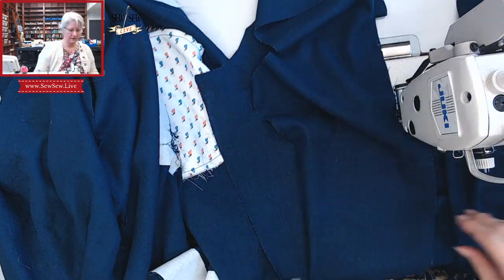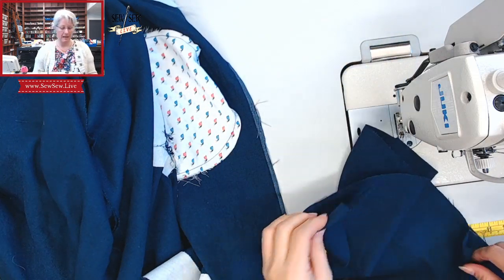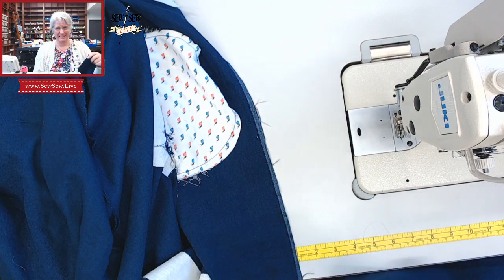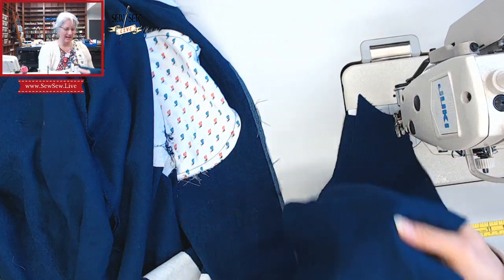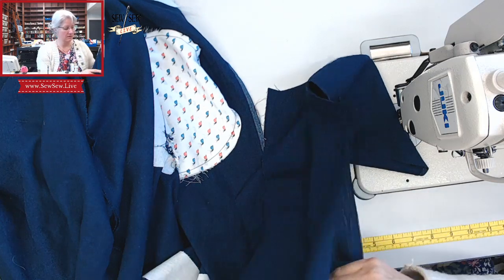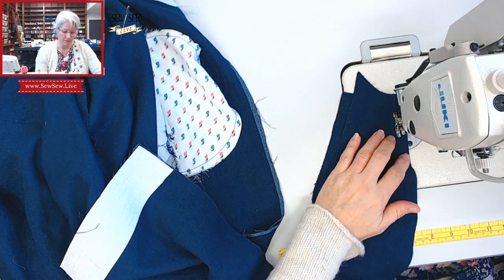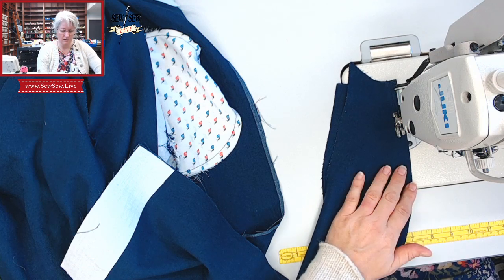This is why it is kind of good to do the prep first. I used to be like, yeah, I'll do that step later. I'd cut out my pattern and skip past all the information on the prep. This one has quite a bit of interfacing that you need to iron on. And I did it all right before we started sewing, and that's great because I don't even have to think about it now. All I have to pay attention to is that I get the right to the back to the front, and then it'll take care of itself as far as having two sleeves because I interfaced the hems. So it's kind of like a gift to your future self.